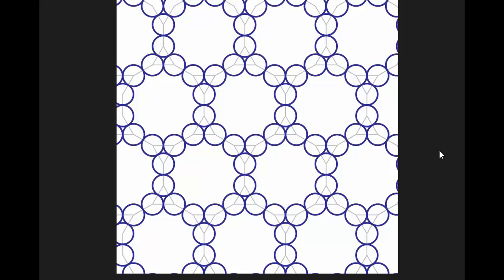This is an infinite configuration of disks, and the great geometer Laszlo Fejes-Tóth conjectured that this was the sparsest stable configuration of disks in the plane. This is the same Fejes-Tóth who proved that the honeycomb lattice is the densest packing of disks in the plane. So this was his question: is this the sparsest configuration that you could have?